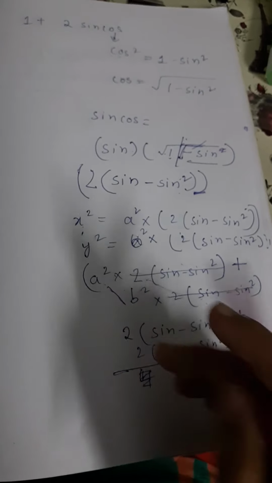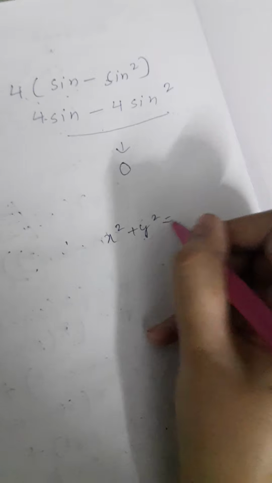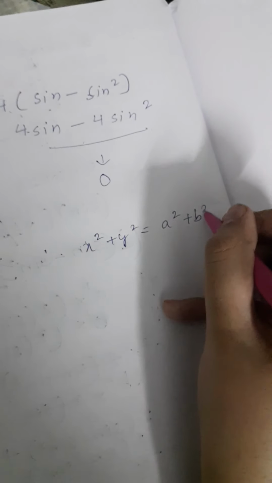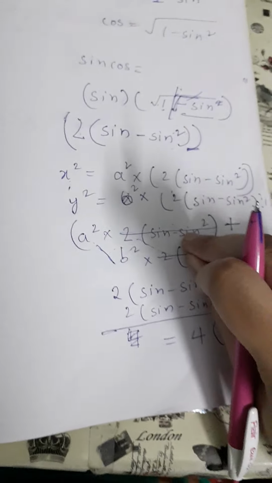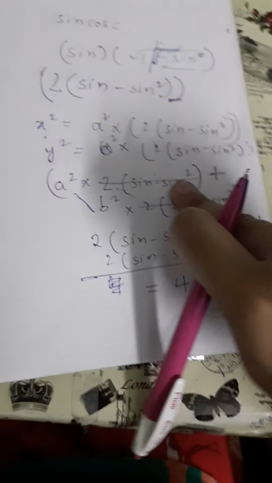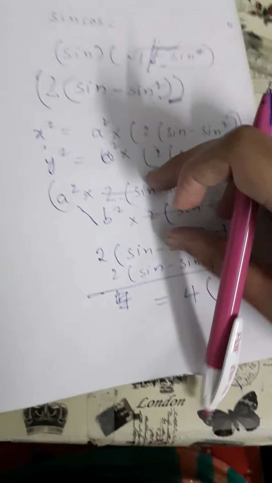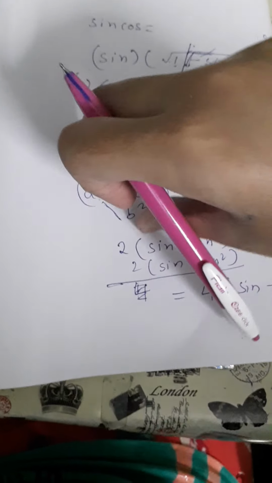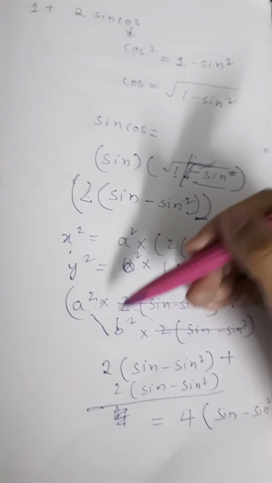What we are left with is a squared plus b squared. So therefore it is proved that x squared plus y squared equals a squared plus b squared. Hope you got it. We did nothing here. See, the sum of these both is 0. There is a law that the sum of these both is 0, and if we cut off this, what we are left with in the end is a squared plus b squared.